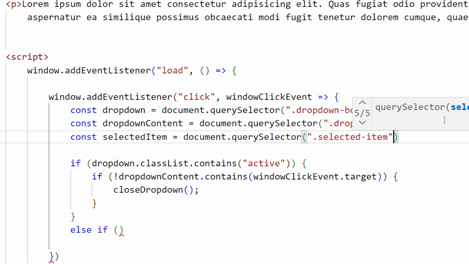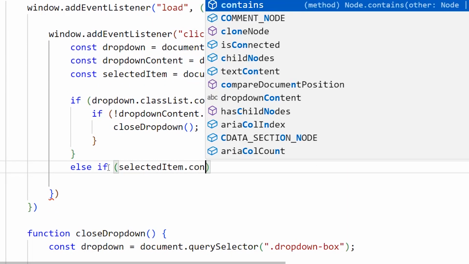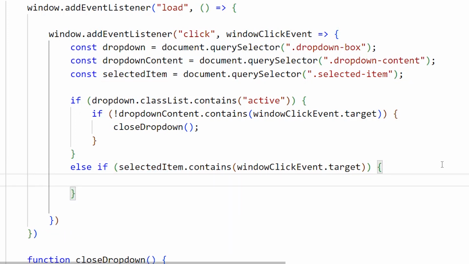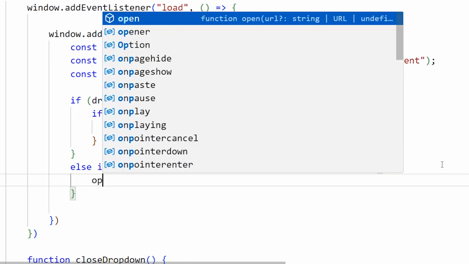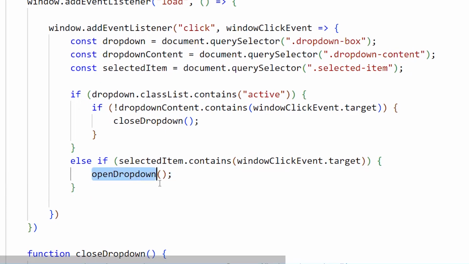I want this class, so I'll paste the constant here and I will say does it contain the windowClickEvent.target. So what I'm saying now is, if the click is inside this selectedItem, I want to open the drop down. The same thing with the closeDropDown, I will now put it inside a function. So I'll say openDropDown and I will implement this function down below.